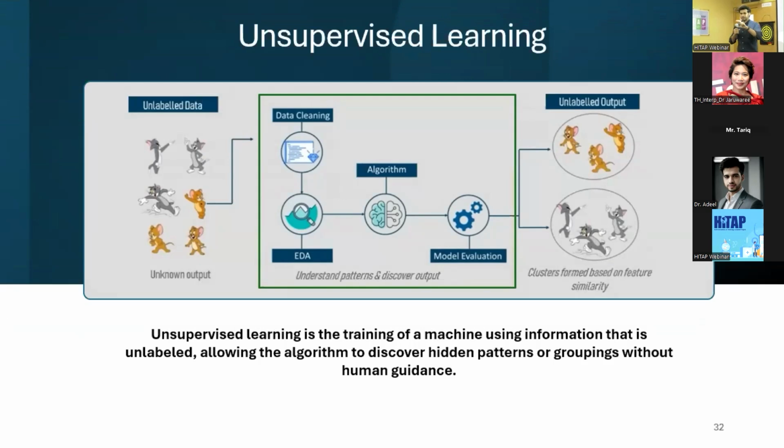For example, the machine will create a cluster. Okay, these are the objects that have the same features: two eyes, one nose, and lips. And after that, we will make the label. Okay, these objects are all humans. And the machine will check, okay, these objects have the same shape, and it will separate them as a second cluster.